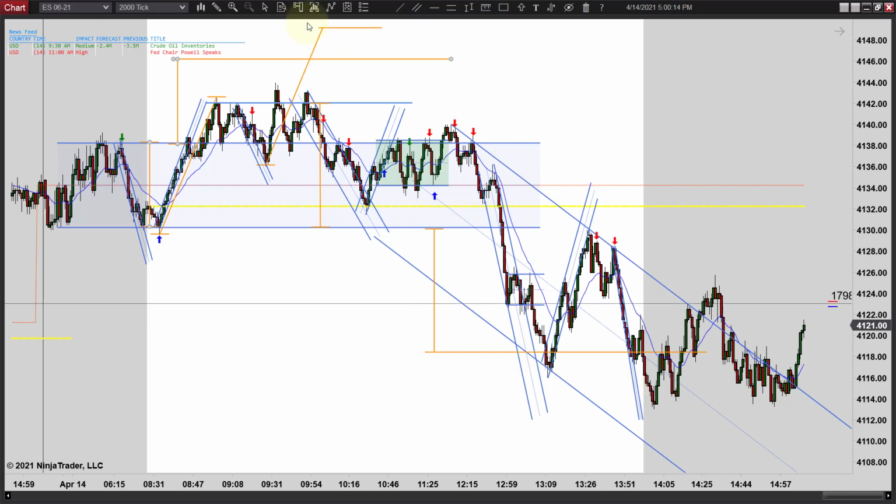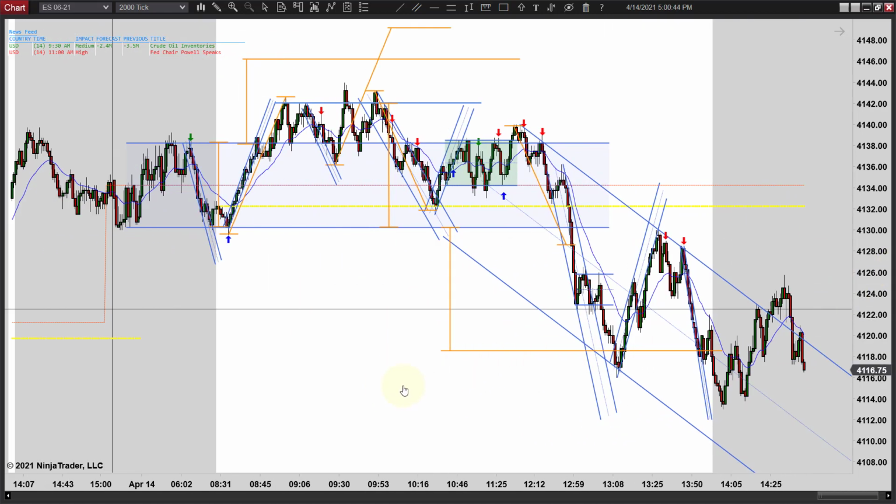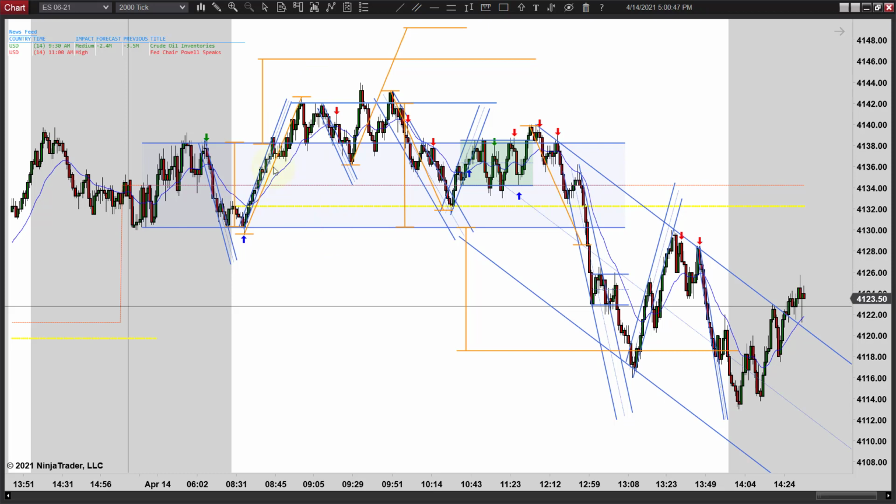And so there were a couple of ways to look at the downside. You could measure from here, but this really looks like the leg here. So measure from there to there and down to here. You can see we went well past that. And then again, measure the range. I actually measured the highs to the lows this time, where you had most of the highs and lows. And you come down here, and that gets us right about where we trade. We actually traded a little past that, but that was kind of the low point where we started to find support, and we bounced out of there. So that would be the two targets to the downside, the two to the upside, and we surpassed the ones to the downside, and we couldn't make the ones to the upside. So that left us a downward bias as the afternoon progressed.